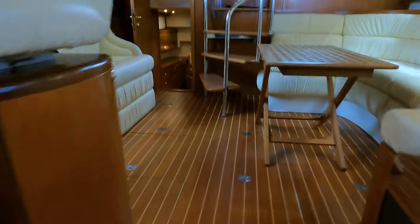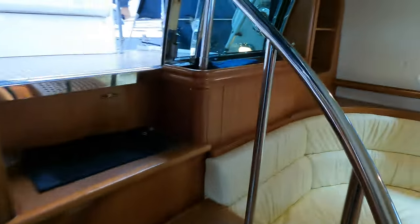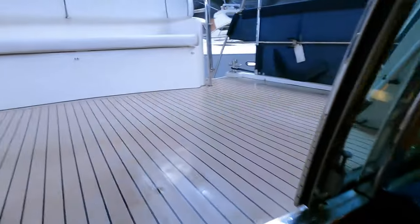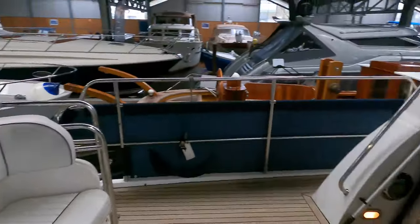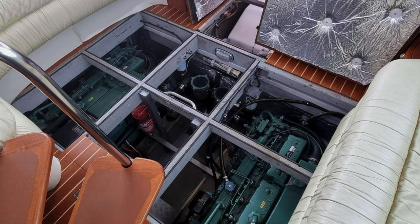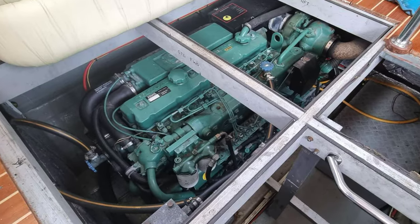I hope you have enjoyed this quick look around this Aquastar — I really couldn't resist jumping on board and giving you a quick tour. Before we talk about the engines, it is worth pointing out that at the time of making this video, the vessel is listed for sale for a very reasonable €199,500 with VAT paid. To find out more, head to the link pinned in the comments or the link in the video description. In terms of fuel capacity, she has two 1,100-litre aluminium fuel tanks, and they feed the twin Volvo TMD 63P turbo 375 horsepower engines. The engines have 1,565 hours on them and are cooled thanks to a fresh water heat exchanger.